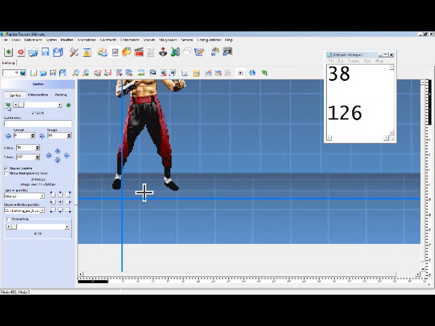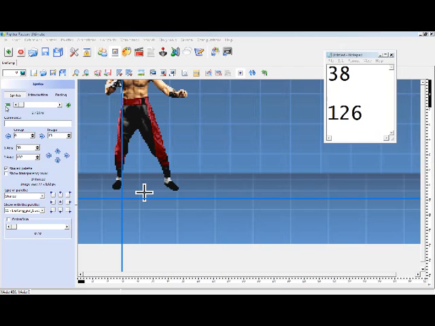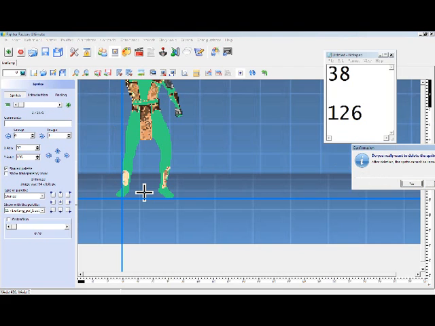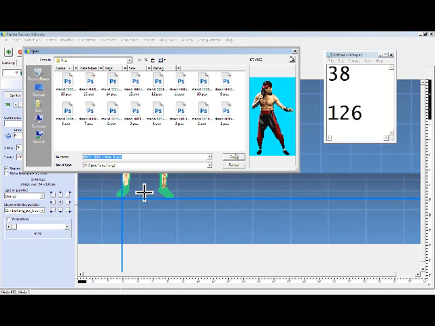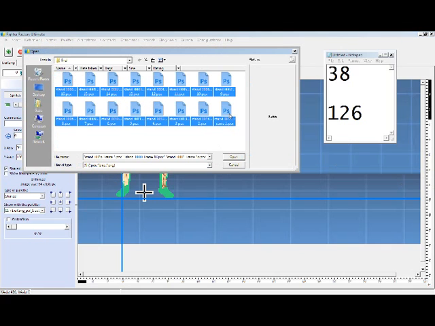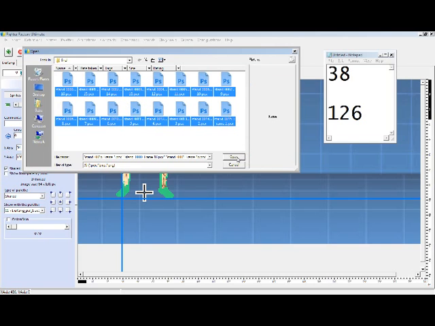Clicking the minus key, which is delete, and then clicking enter, which is like pressing yes. Delete yes, delete yes. Oops, delete, no, okay. So now I'm back to beginning. Go to add sprite, select all the frames with control. Click the first one, hold shift, click the last one.